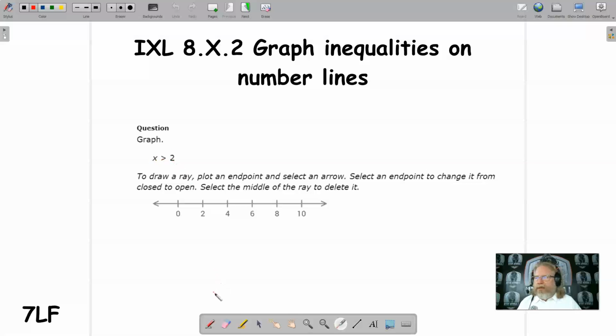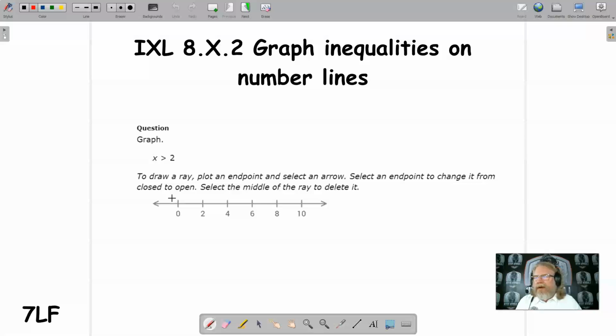Now, when we did this before in another activity, we were just graphing numbers on a number line. Remember that one, horizontal and vertical number lines, graphing numbers? Well, in this one we're going to have something a little different. In the equalities, we just had a dot on the number line. Here we're going to end up with a ray. A ray has an endpoint, and then it goes on forever in another direction. So it's going to go either to the right, to all the greater numbers, or to the left, to all the lesser numbers. So we have to consider open dot or closed dot.